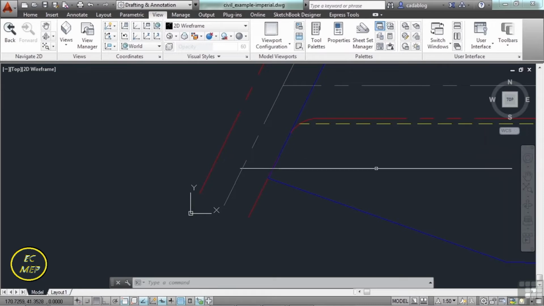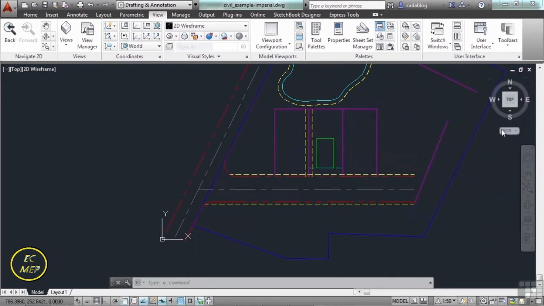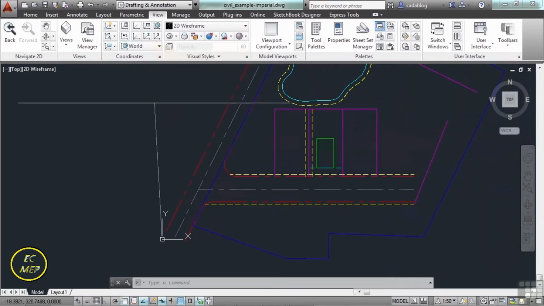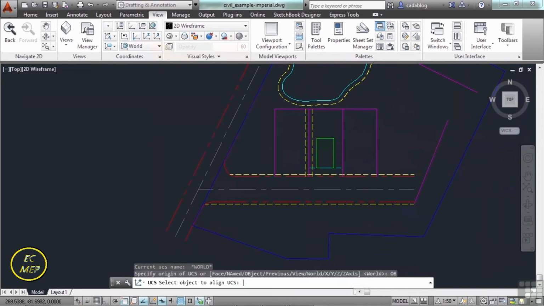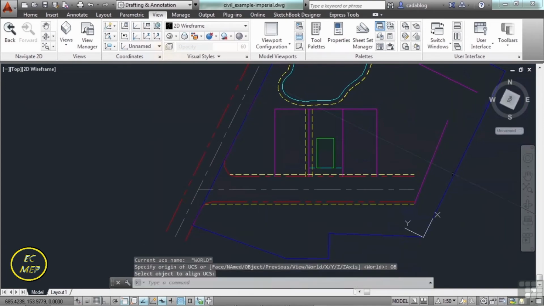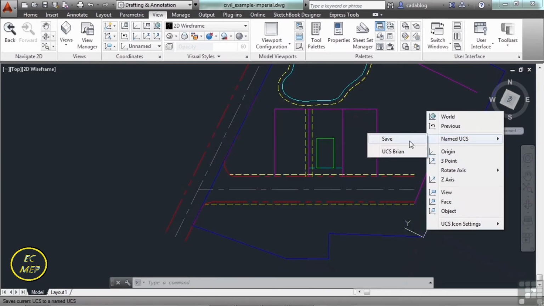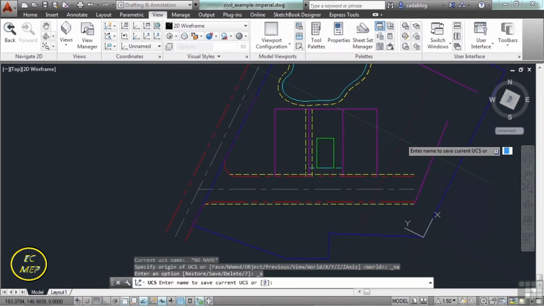So as I'm working, and if I want to, I can go to my UCS, create an object from here, and now I can give it another name. Right-click, named UCS, save, and I can call it whatever I want.